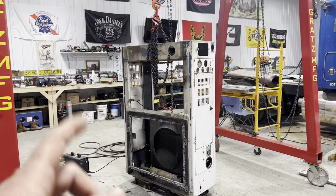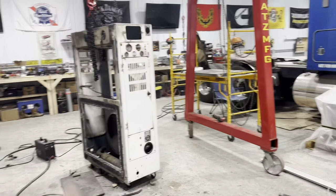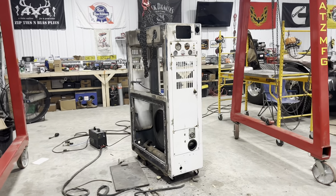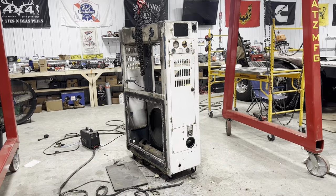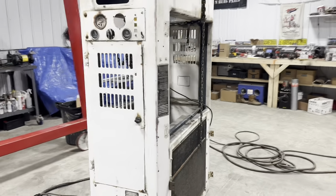And the goal today is going to be to try and get this reefer shell looking like the one used in the Smokey and the Bandit film on the front of the van trailer. So it needs body work, it needs primer, it needs paint. And yeah, it'll look really sharp on there.